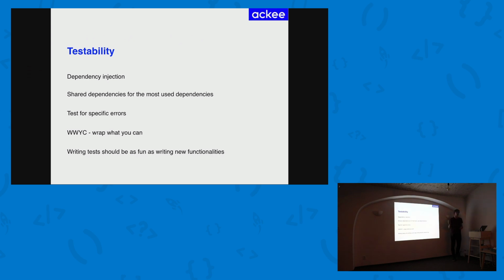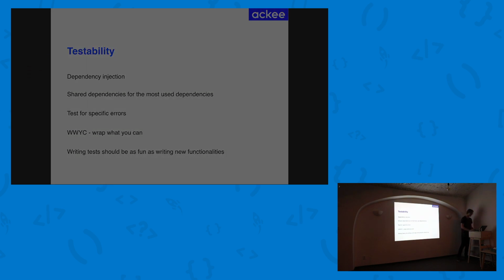Then I think you should wrap what you can. For example, it might be tempting, when importing some dependency for interacting with the shell, to just use those commands directly, but then you are dependent on the creator of the tool to provide a good stubbing method. It also makes your code less flexible in the long run. And you should strive to be in a state where writing tests is as fun as writing new functions. It probably will not be, but at least strive for that.